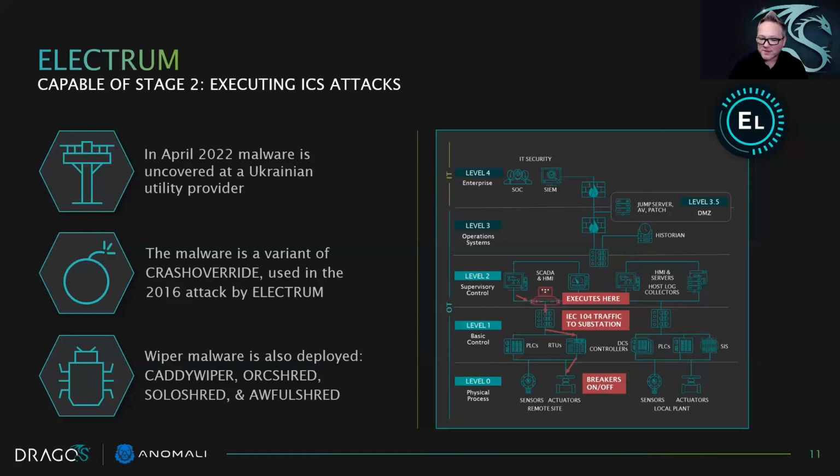It was made more difficult with the use of wipers that attacked not just the IT systems, but also those Windows and Linux boxes that are in that OT environment. So that would have hampered the defensive efforts of folks at this site. But I do think that, with the right kind of monitoring and the knowledge of those prior attacks, this is certainly something that could be avoided, or have other safeguards put in place that may have mitigated the fact that you had lost visibility due to a wiper, but actually something else deeper down would have stopped that malware from being as effective.